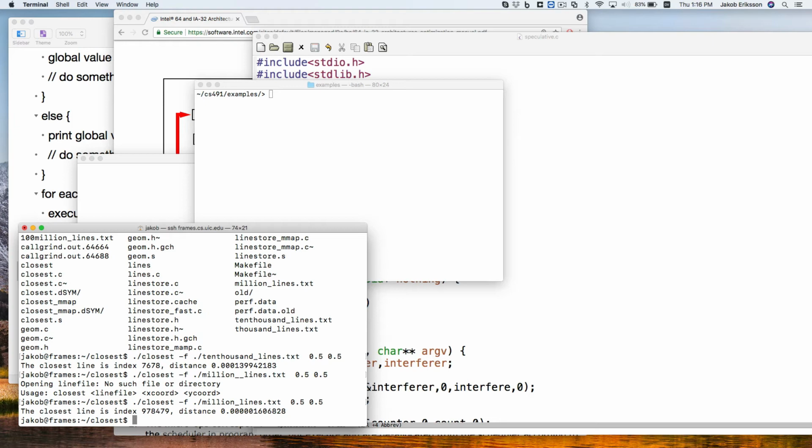So last time we ran perf on this, and we saw a couple of things going on. We eliminated that square root bit. The square root was a relatively big time consumption, but the main thing was this scanf. Just reading in all those lines was the actual problem.